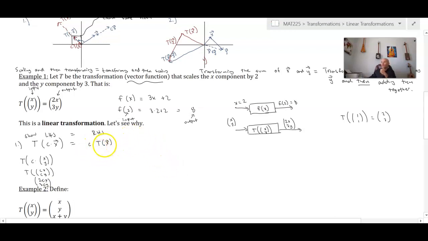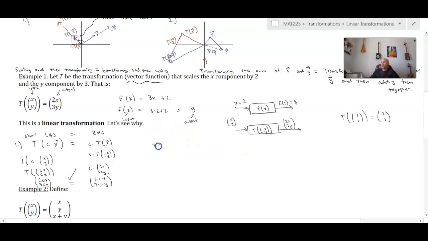Now let me show that that's the same thing I get if I take the transformation first. There's a generic vector that I'm giving it. And now if I transform that vector, c times the transformation of xy, well, it's going to double x, it's going to triple the y, and now if I scale it, well, notice that if you multiply 3 numbers together, you always get the same answer, right? It doesn't matter what order we multiply numbers in. So c times 2x is the same thing as 2 times c times x, and c times 3y is 3 times c times y. And you can see that those are, in fact, equal to each other. In fact, they're identical, and that's just what we're trying to show, that we get the same answer.